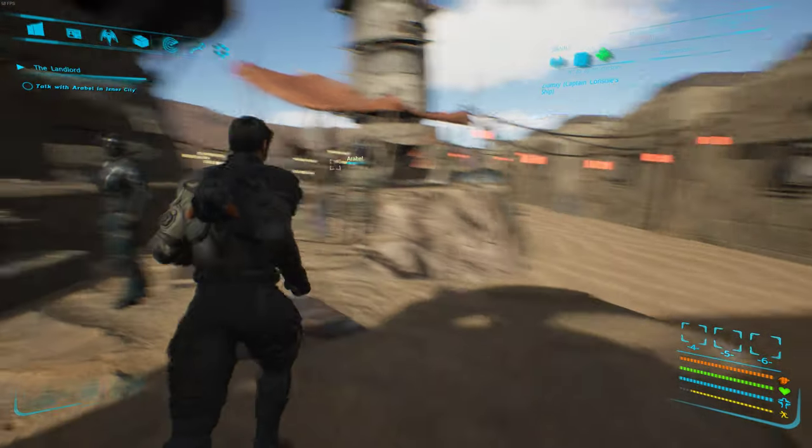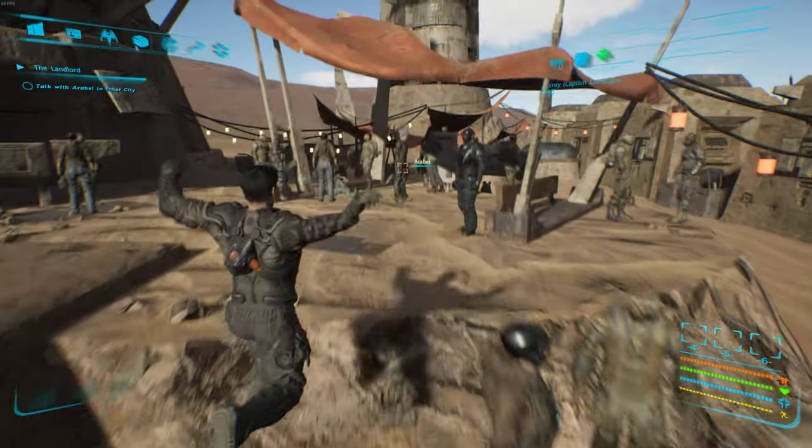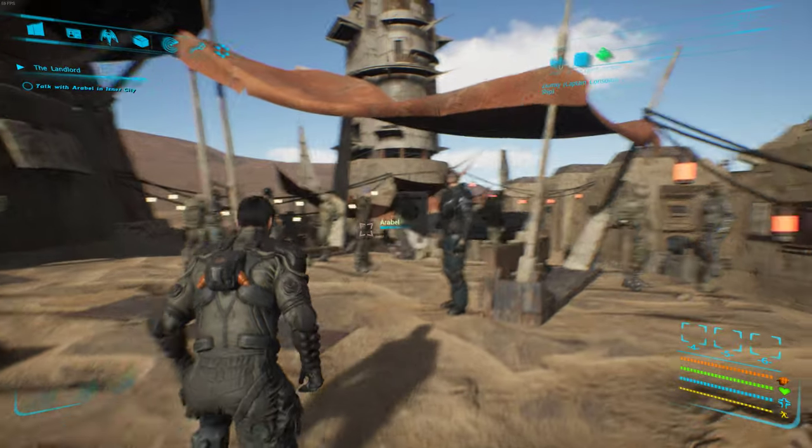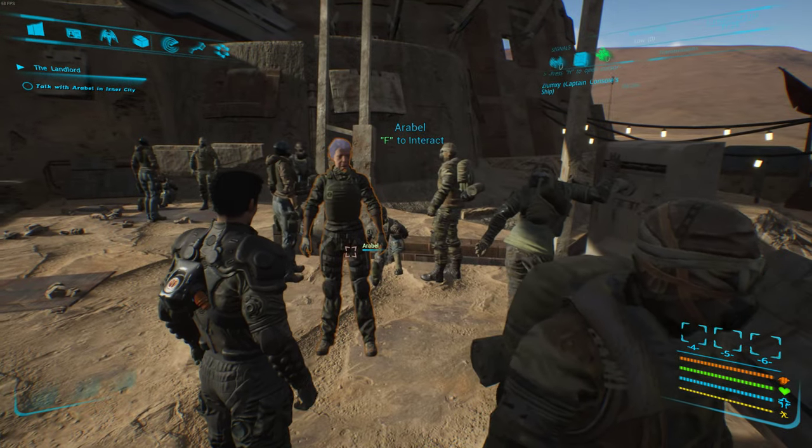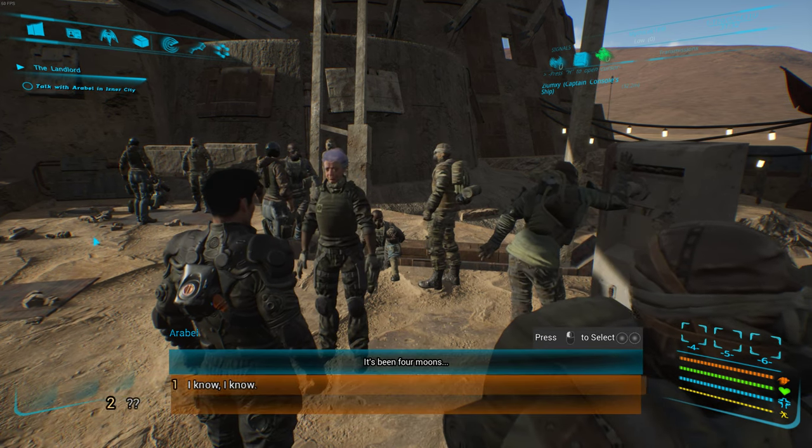Oh, he jumps up and he automatically climbs. That's good. And there's this guy here. I think we've got to speak to this guy. So, oh, it's not a guy, it's a woman. Oh, you never know these days, do you? Okay, click on F.